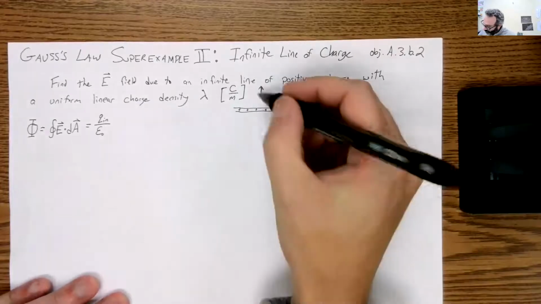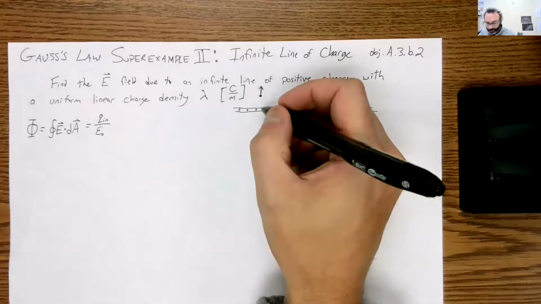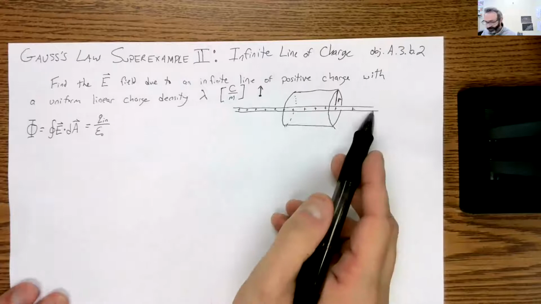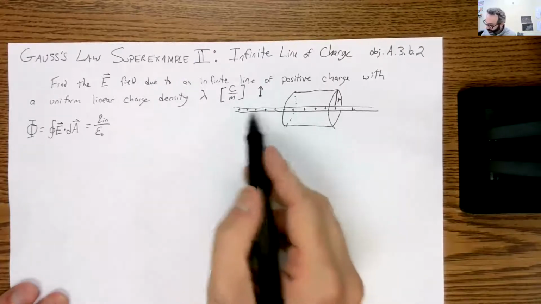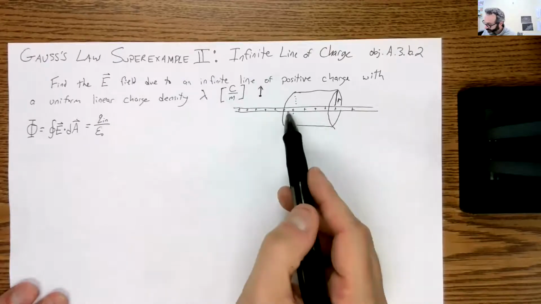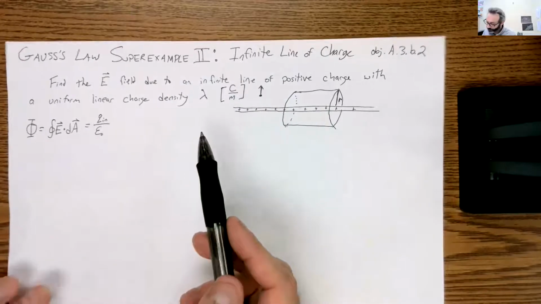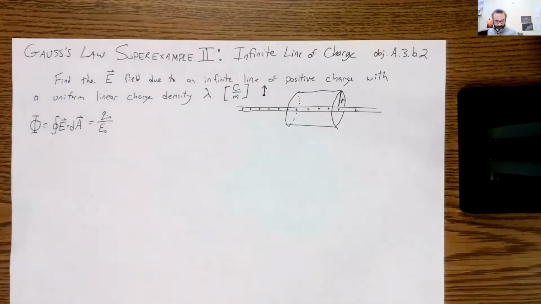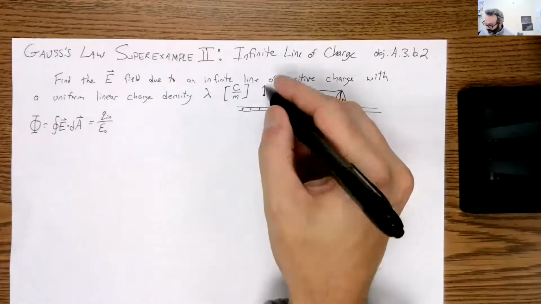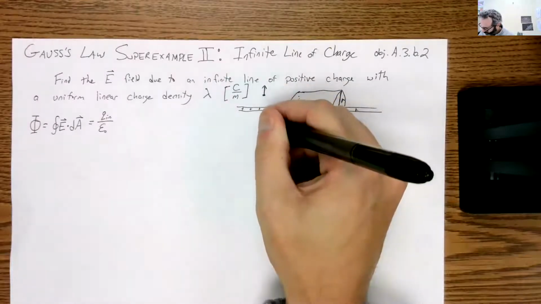You might think, well, maybe it's off a little bit diagonally one way or the other, but that can't be right because it's an infinitely long wire. There's the same amount of charge to the right as to the left, no matter what point we pick. So any force to the left from the charges over here is going to cancel out by the forces to the right from the charges over here. So we can argue from symmetry that right here the direction has to be straight up, away from the wire. What about down here?